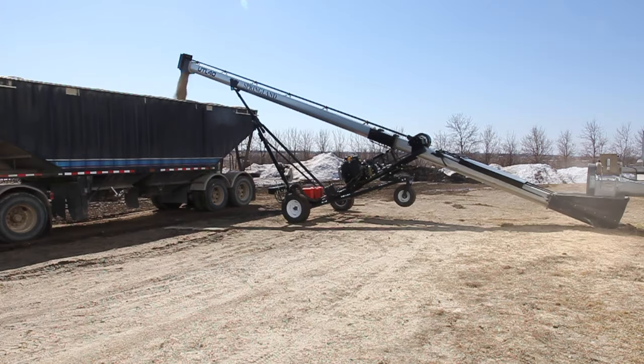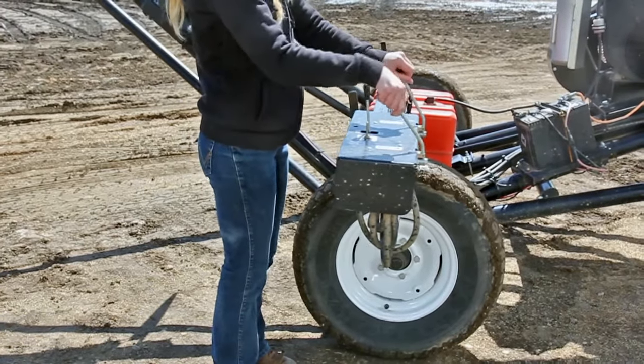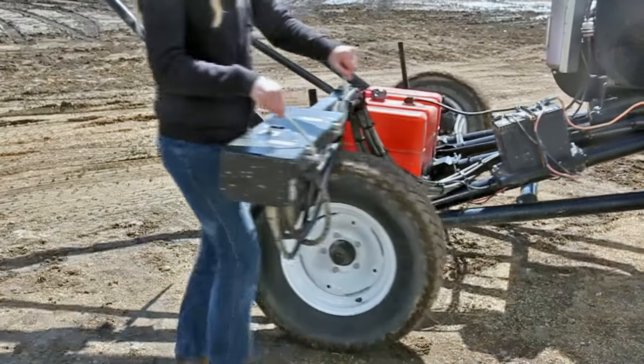Introducing the all-new UTL-40 truck loading auger from Springland Manufacturing. It has features that have not been available on any previous brands.